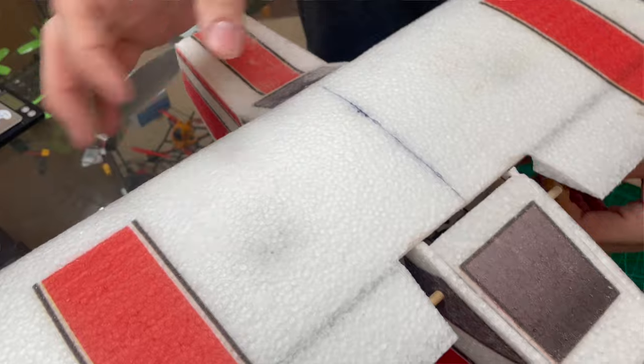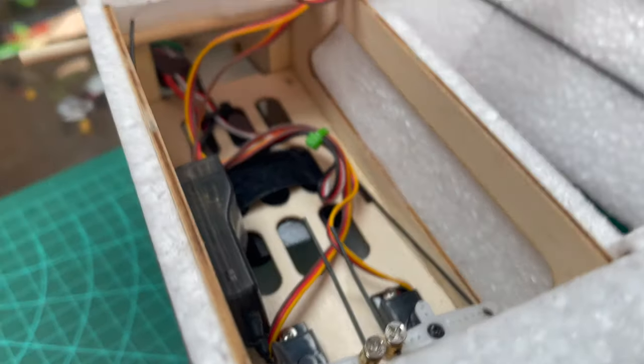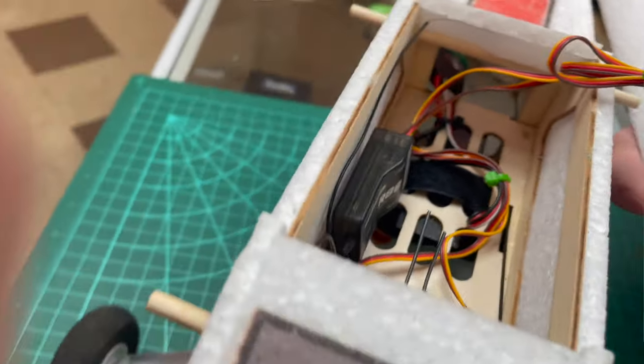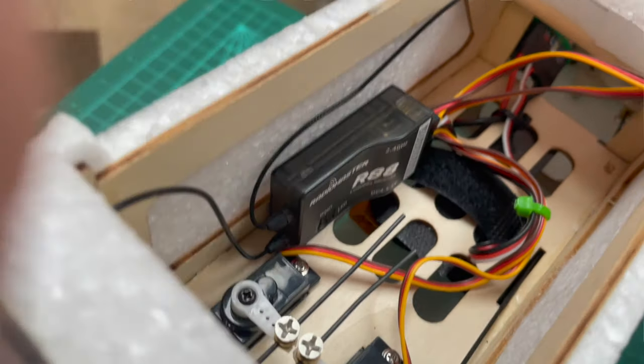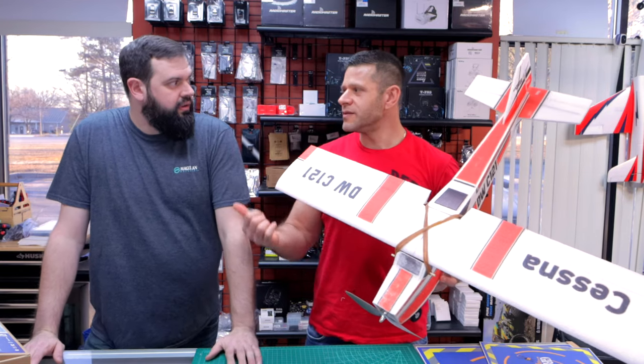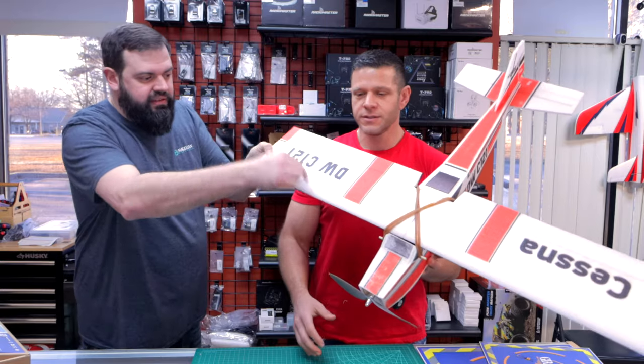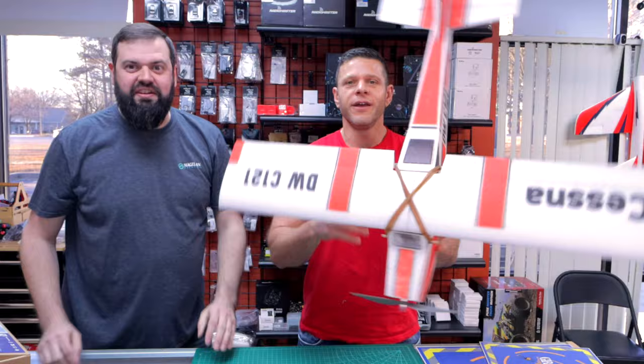This is actually a framed-up plane. It has a plywood frame with an EPP outside, so you have the rigidity and strength of the ply frame, but then you have the painted look and durability of the EPP on the outside. Almost like the old planes where they had the basswood and then the covering — like a balsa kit, but using EPP as the cover, making it way easier to build. Plus you're not putting holes in it with your fingernails.